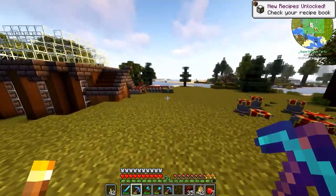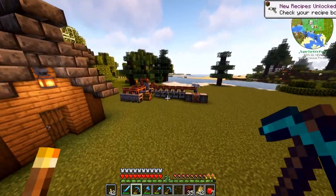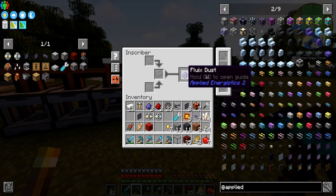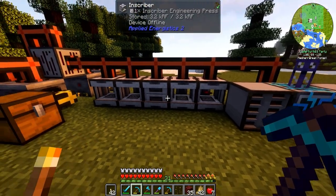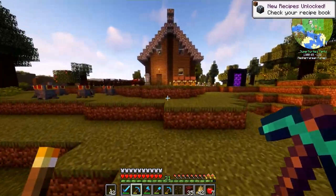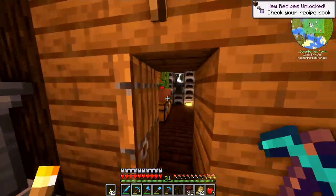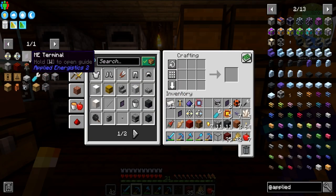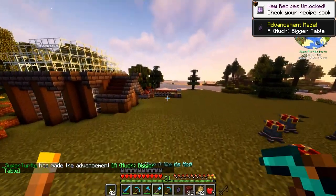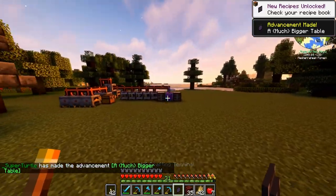The only things left to create are the crafting grid, crafting table, and calculation processors. We only need one calculation processor — as soon as this one's done, we're good. We also need to make some drives, which is the final step, and then we can start putting items in. ME crafting terminal is ours — that's a big win for us today.